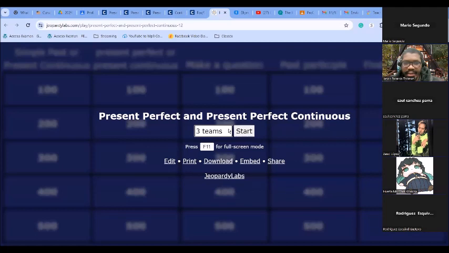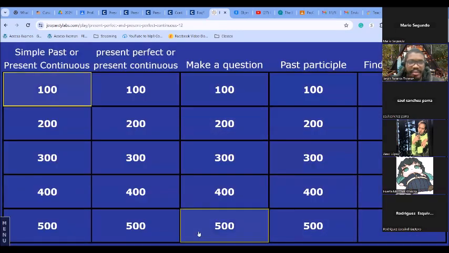Now, let's play a game, guys. Instead of having teams, we're now at 13 people. So you get an opportunity to choose. And it's also a good time for us to review some of the things you already know. So do you understand when to use simple past versus the present continuous? Do you understand what's the difference between the present perfect simple and the present perfect continuous?